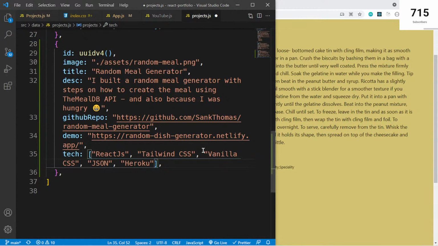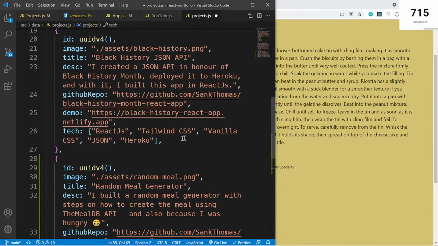And then we can remove this. The view API, JSON API, and then Netlify to deploy it. And actually, know what? I should also add Netlify to this.